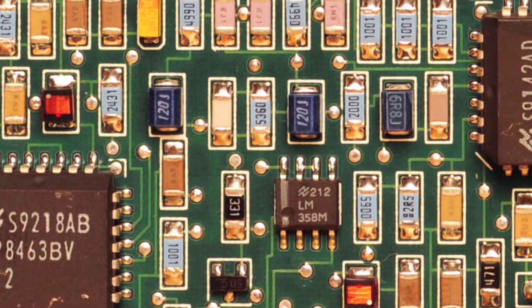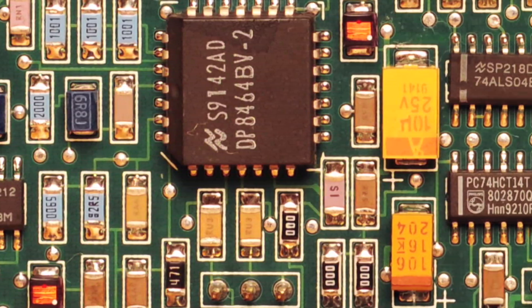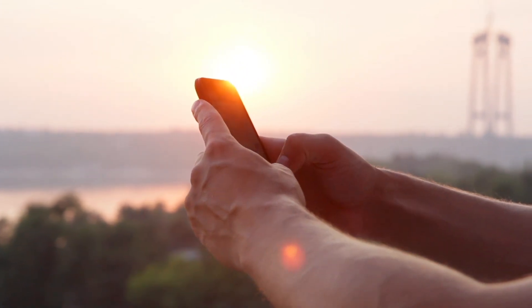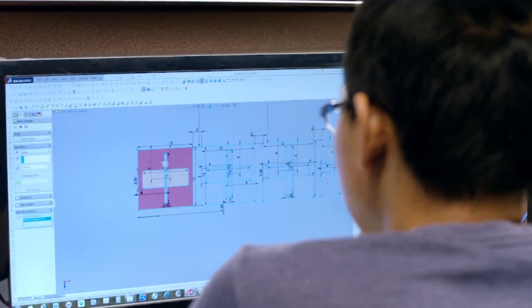As our technology advances, we have to deal with quantum effects for everything. Your phone — the engineering of your phone depends on quantum mechanics. I think the more people can fundamentally understand how things work on a quantum level, the better they'll be at engineering on a quantum level.